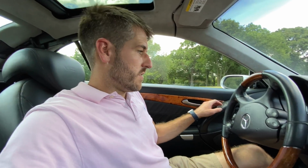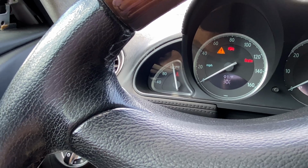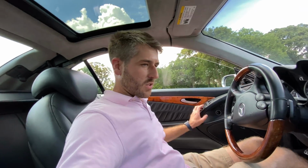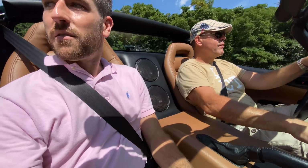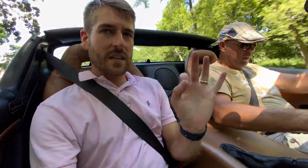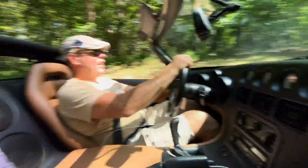Okay, so we're heading on to the house, but we have to leave this car here because that temp is pegged. So I'm gonna get all my stuff, and looks like we're leaving the car here for a minute. All right, so left the SL in that parking lot, riding with Bob now the rest of the way to the destination until we can top it off with coolant. It's gonna be fine, but what would a road trip be without a minor hiccup? And the best part is it really waited until we got here.